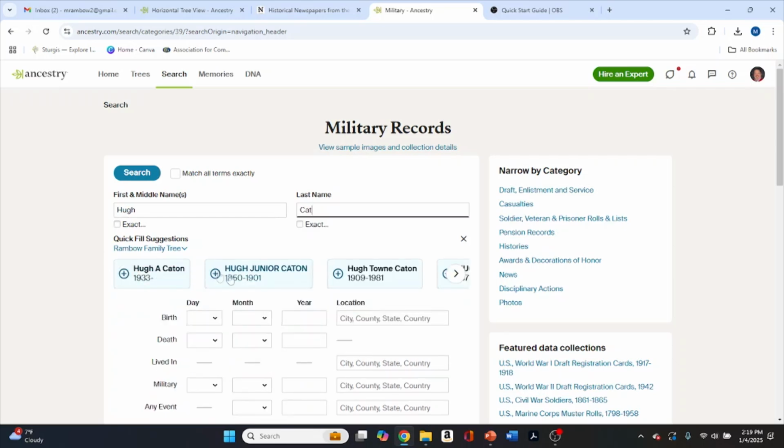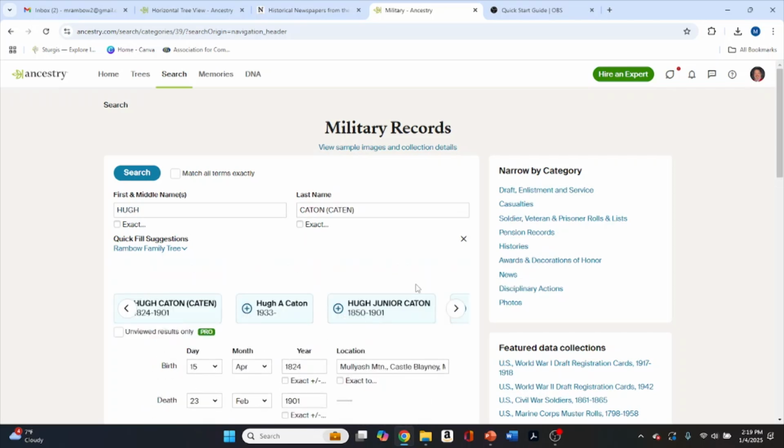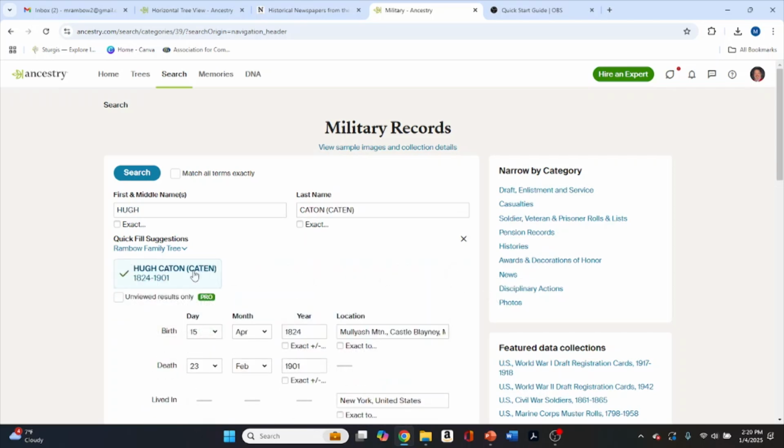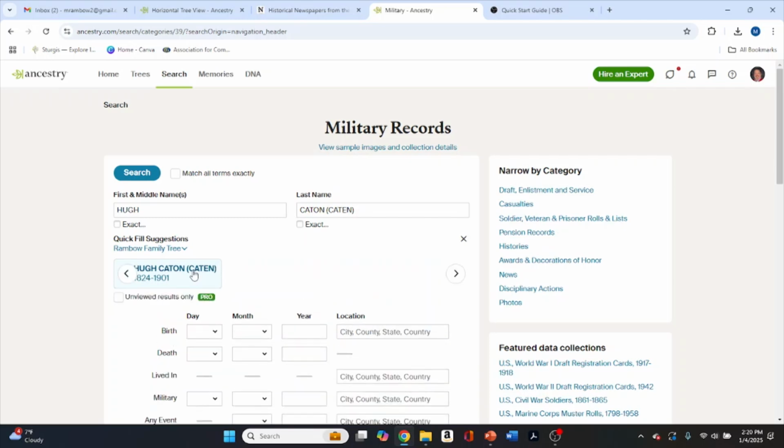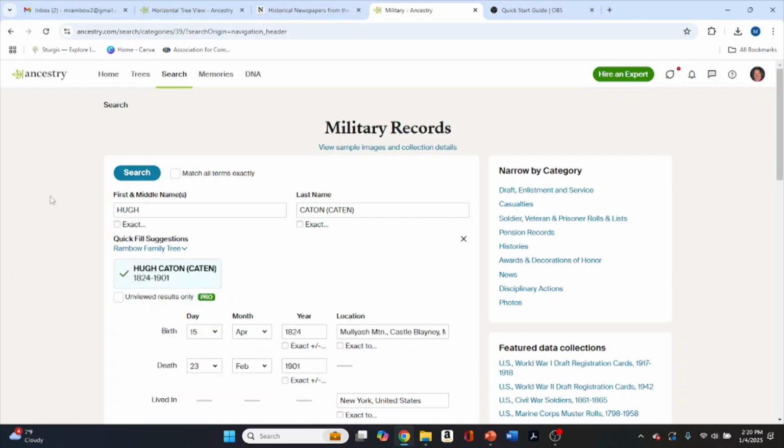And it'll bring up a whole list, because there's a lot of Hugh Cadens in my tree. Here, this is the guy. So I select him. Whoops, I already did. And I hit search, and it'll only look for military records at that point, okay?